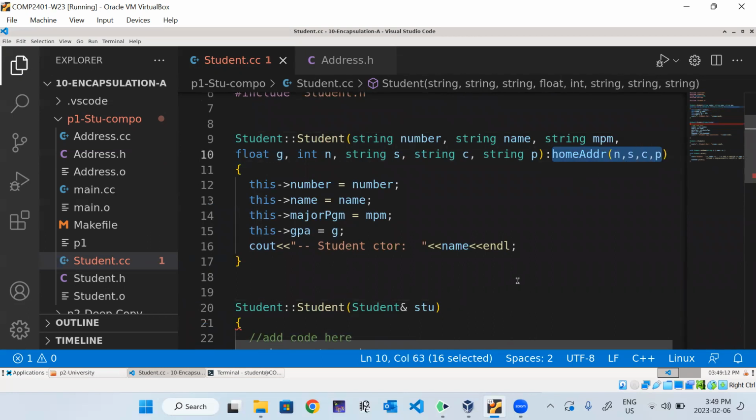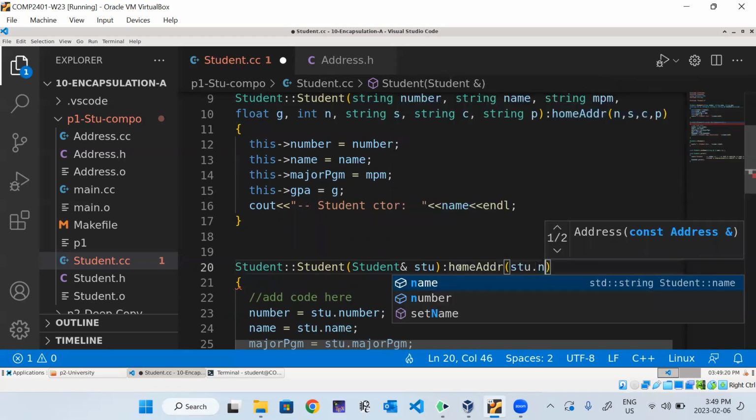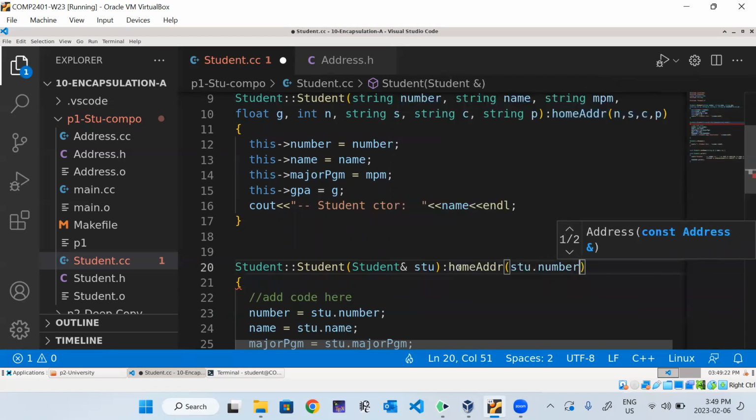And of course, it's complaining here. It also wants a default constructor, but I can do, no, home address is, yes, stu.home address, sorry.